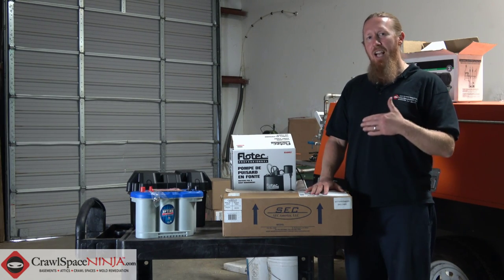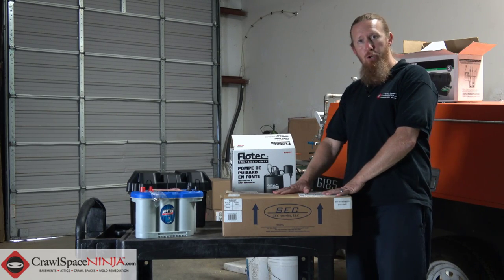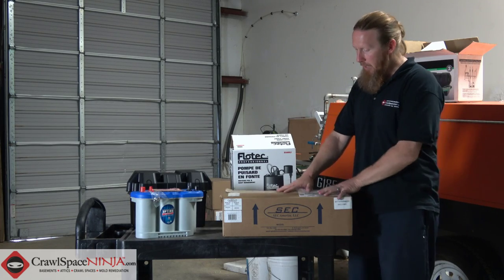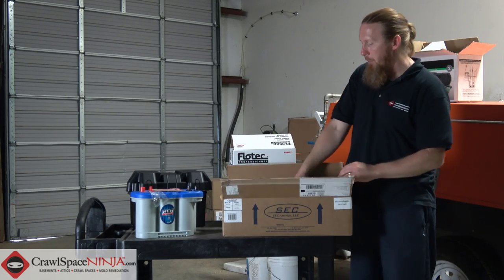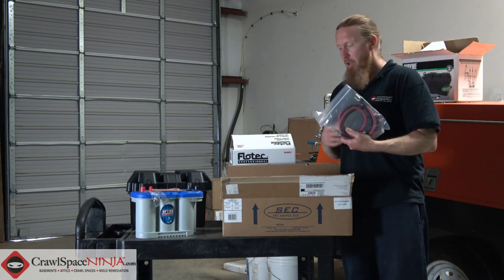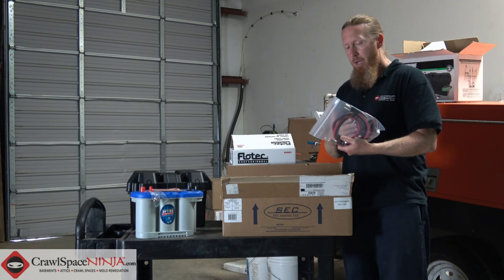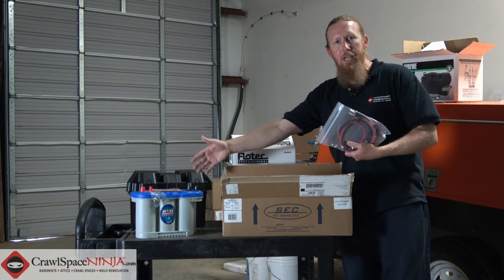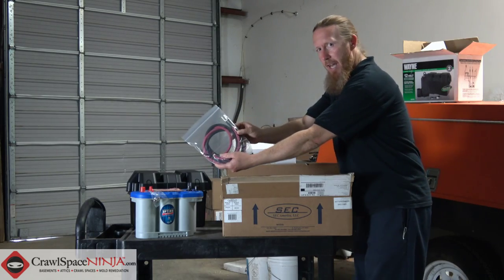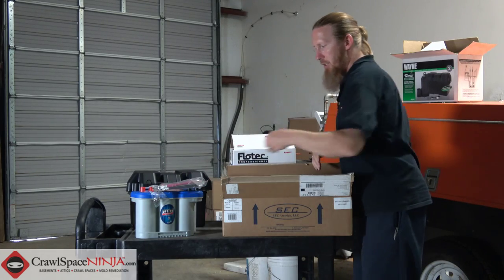Let's take a look at what's inside the Pump Century 822PS. When you get this shipped to your door via USPS, UPS, FedEx, whatever, it comes in this box. First thing you're going to notice is you have these battery cables. The sump pump is going to hook up via a marine battery — the marine battery hooks up to these cables, then runs into the sentry, and I'll show you in just a second.